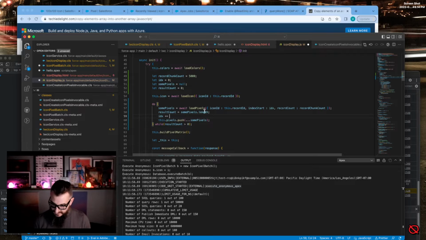Right, idx plus equals result count. So the next time I run this, starting at 5,000, adding 5,000, because that's what it will do inside the Apex method, and then return them and give them back to me.